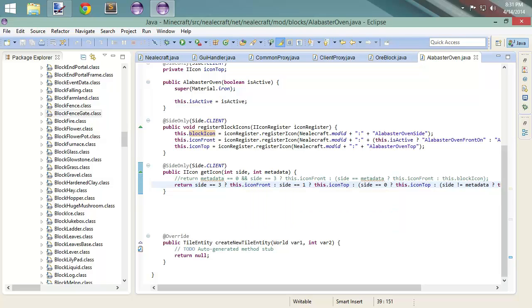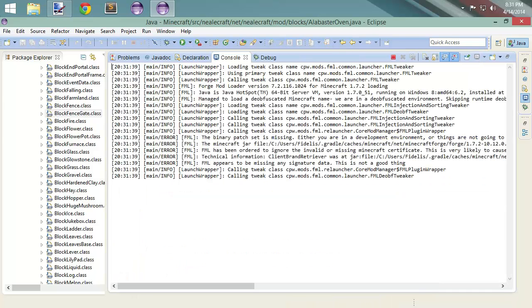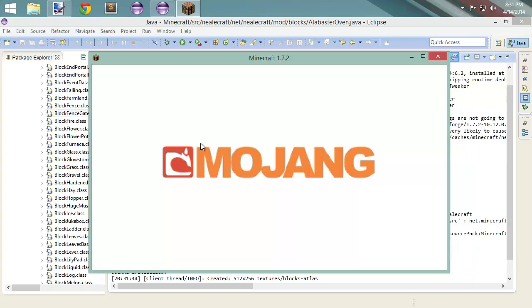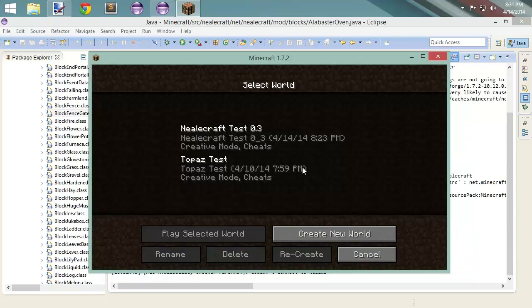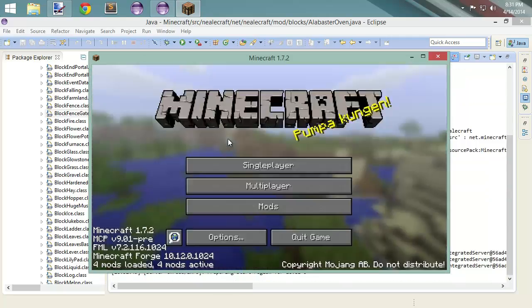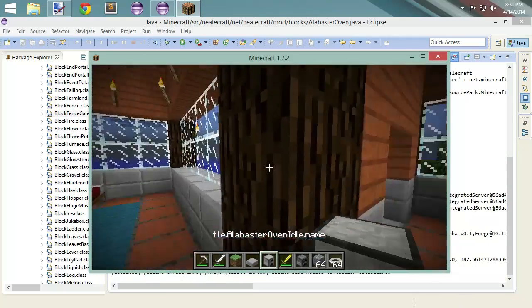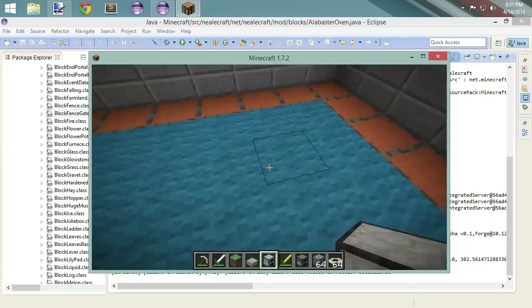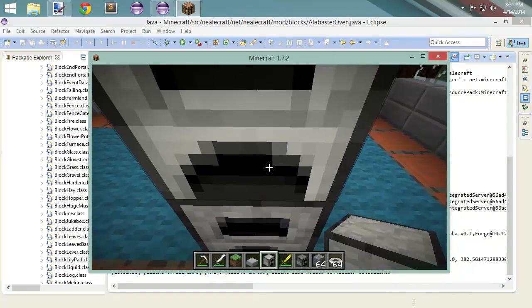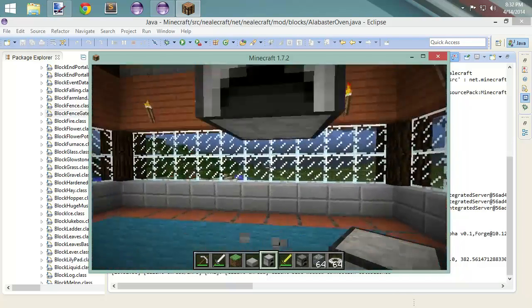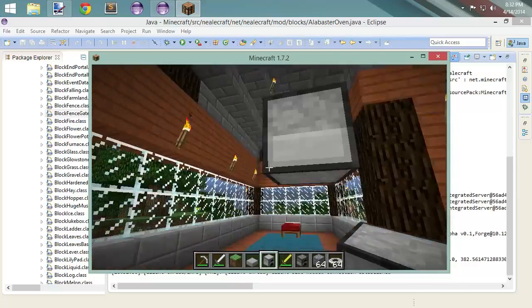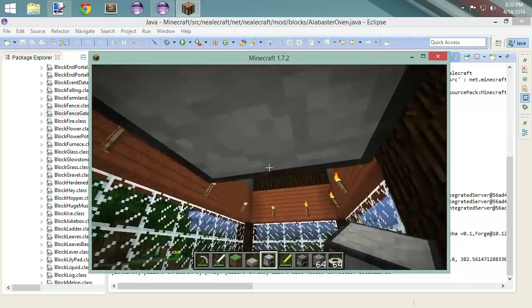Yeah. Let's check it out. We'll jump in. I'm going to put that little line of code in the description for episode 2 here. Alabaster oven. So we'll actually do this again. There. So we have the front, side proper, side proper, side proper.